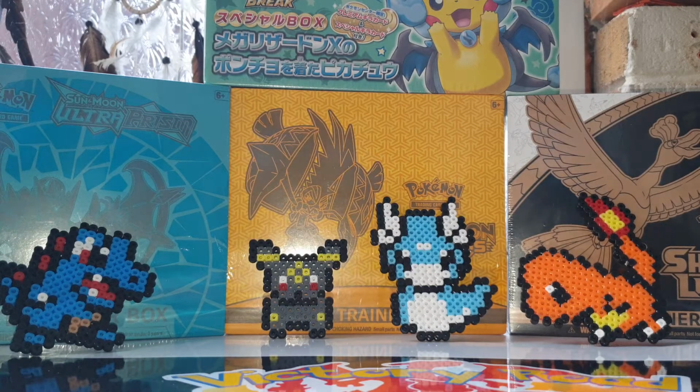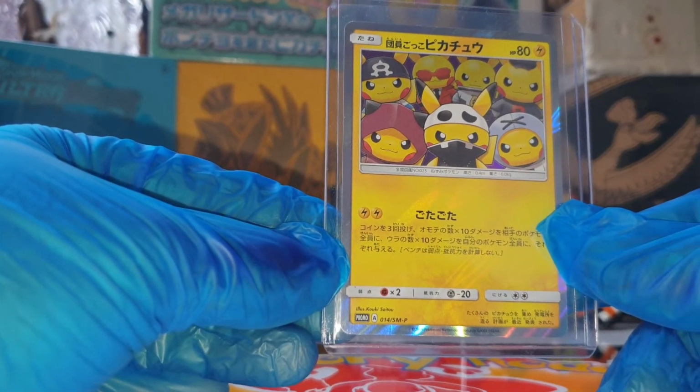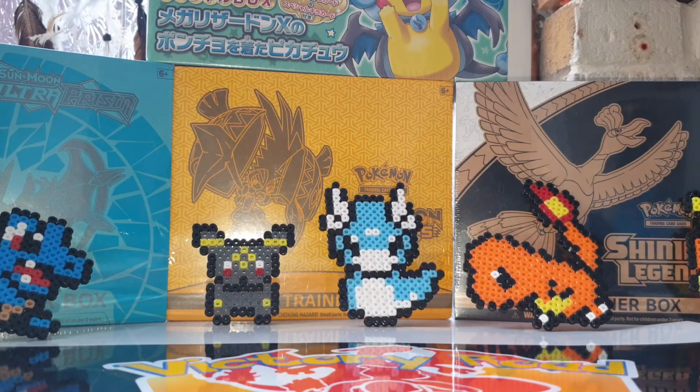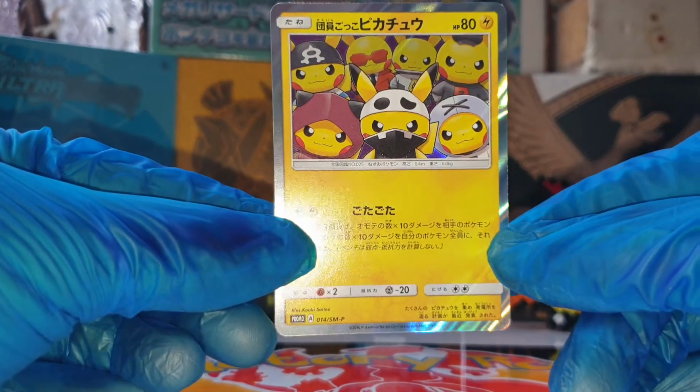And the first card is a Pikachu. A cosplayer Pikachu, or is it the boss's Pikachu? But, so yeah, it's 14 SMP, Japanese promo. I'm just going to take it out of the sleeve now. Now, I have reason to believe that there is quite a special card hidden in this lot, but I haven't had time to look at it yet. Just going to take this out of the sleeve. This submission belongs to Brian and his friend, whoever that is. So yeah, first card is the boss's Pikachu.